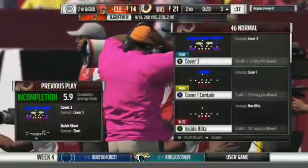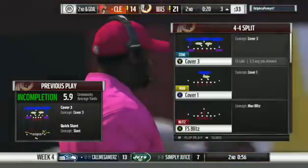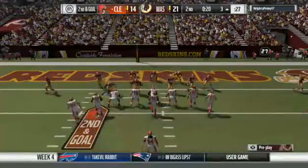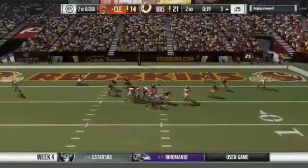How many times when we see an incomplete pass, we just look at the receiver and say, should have caught that one. That was a drop, and we just put it on the offense. How about a little credit for the defense there? They just forced an incompletion. Yeah, especially after starting in a tough spot defensively, but a good start there on 1st down. That gave him a little extra comp.